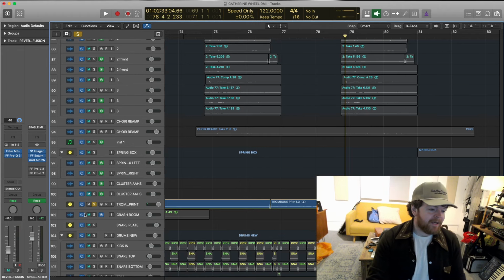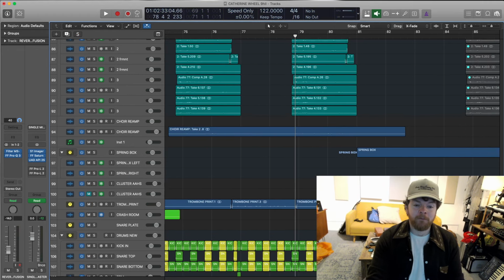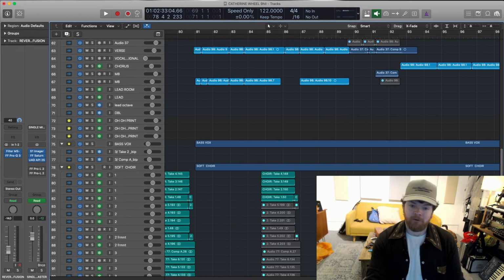It can't be an elated Jack Garratt moment without some unnecessary trombone.